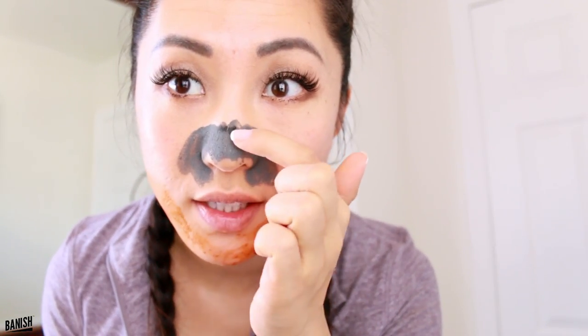All right, so the mask is nearly dry. You can see the difference in the color, so I'm just going to rinse it off. You can see my skin, it just looks really clean. Everything's very, very tight. It's tight, but it's not drying, which I think is a difference, so very clean skin.